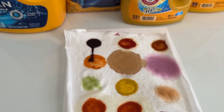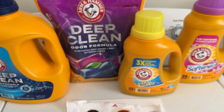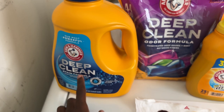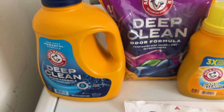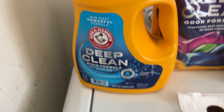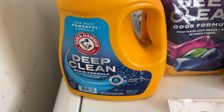This is the control, so we're going to just wash it with water. These are the four Arm & Hammer products we're going to be testing. This is really today to test the deep clean because this is a new product. Both of these are new products. They're supposed to be the strongest, most powerful, deep clean stain fighting formula.